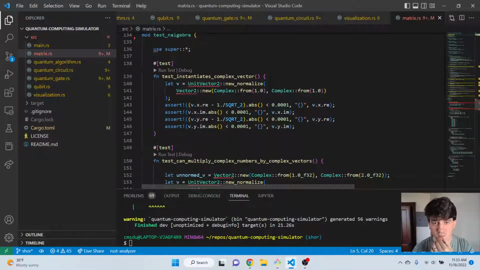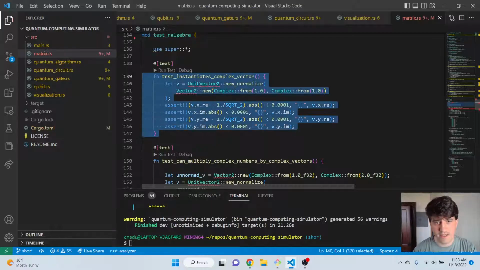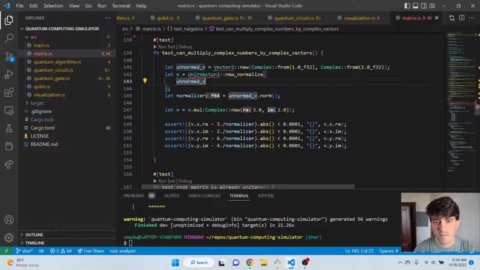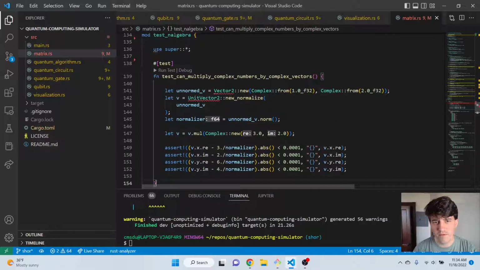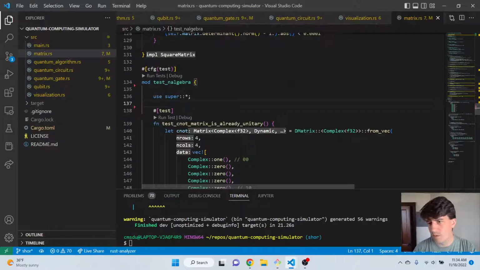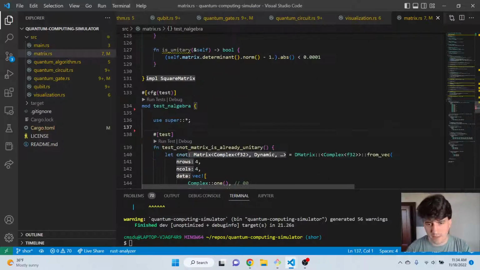Why do I do it this way? Test instantiates complex vector. Okay, this is literally not a type I use anymore. That was from back when we did, and same story. Yeah, we don't do this anymore. Okay, cool. Nice to clean up a little bit while we're in here.